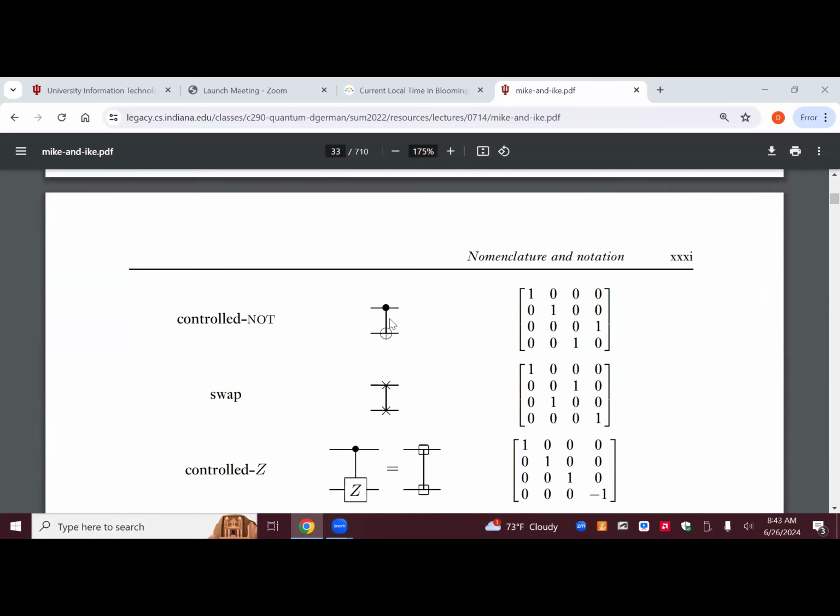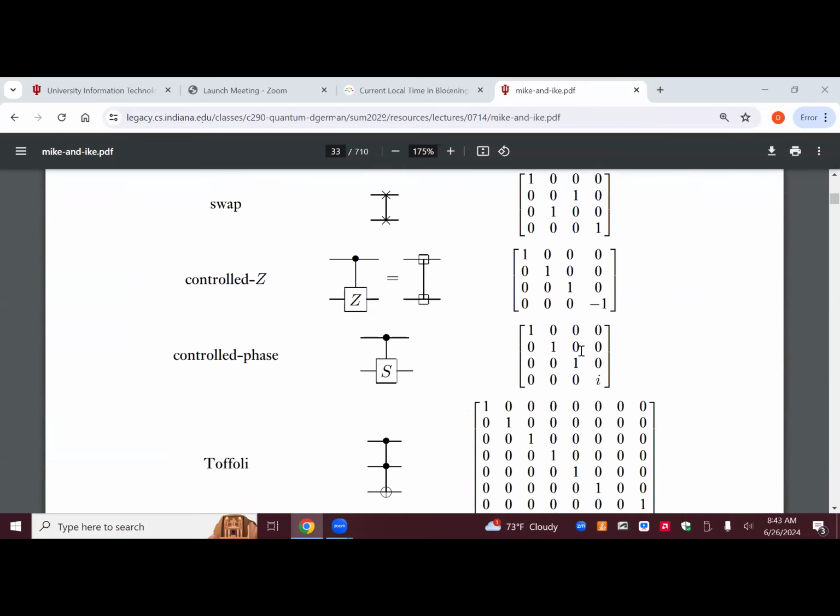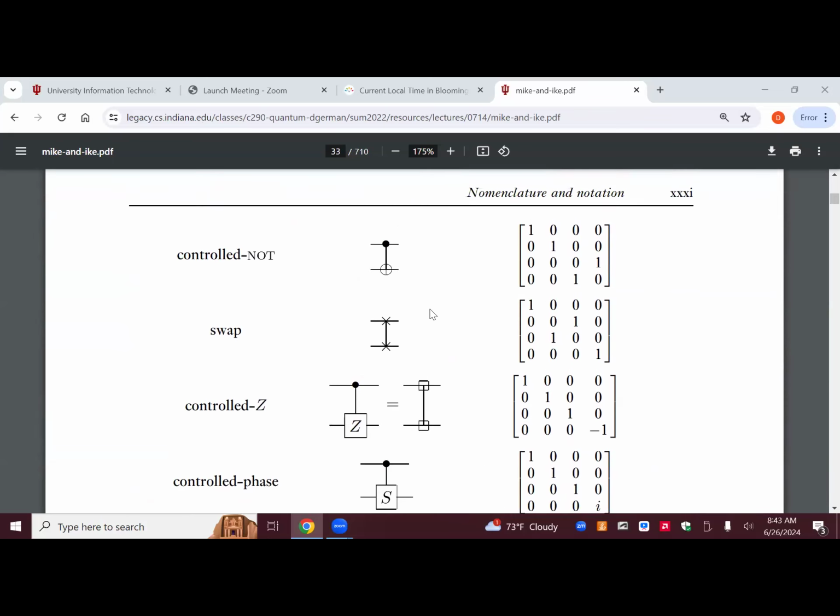Here's the control NOT, which has this matrix. It is a 2 qubit gate, so it has a 4x4 matrix. I have an exercise in the booklet that says 3 control NOT gates, one like this, one the other way around, and then again one like this, are basically a swap. At some point we're going to do this because your goal is to be able to think about what a circuit does, but also, if you can, prove that a circuit and another circuit are equivalent or they are not. And if they are, and one of them is simpler, then you claim that you simplified it.